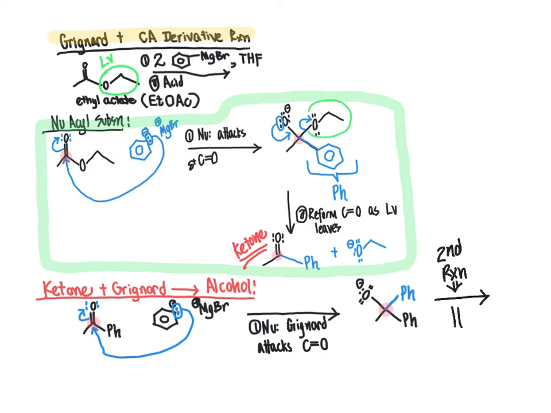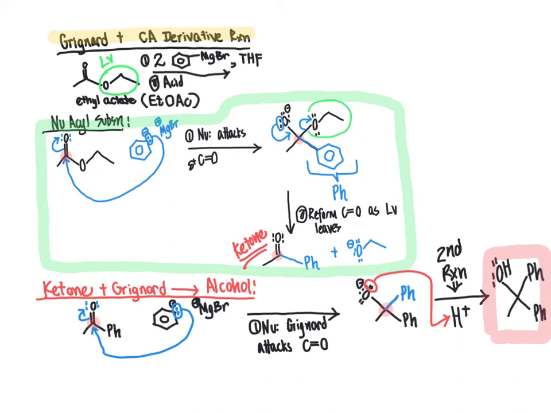which is where we add acid. And the sole purpose of that acid is going to be so that the oxygen has a source of proton to pick up. So we'll go ahead and show that pickup of the proton. So we have our two aromatic rings abbreviated as Ph, and now we have OH right here, lone pairs of electrons, and that is our final product of this particular reaction.